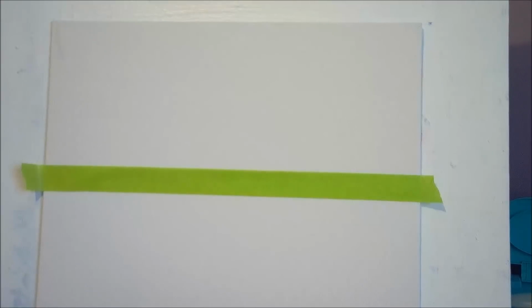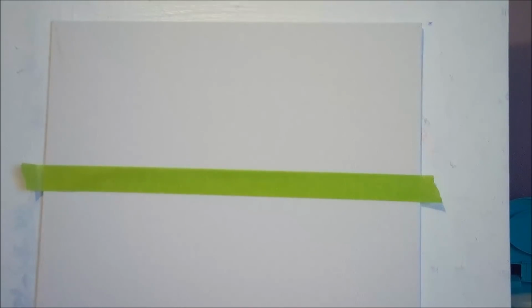The brushes I'm going to use today are my flat chiseled edge brush, and sometimes I'll say I'm going to use certain brushes and then I end up using others, so I always have different brushes on hand. I'll probably use this brush here. It's really good for foliage, and I might use my liner brush. So just have some brushes on hand in case you need some extras, and I'll guide you along the way on what other brushes we might need.